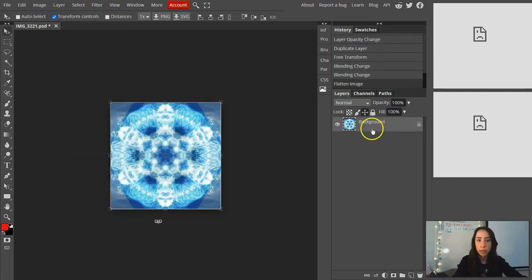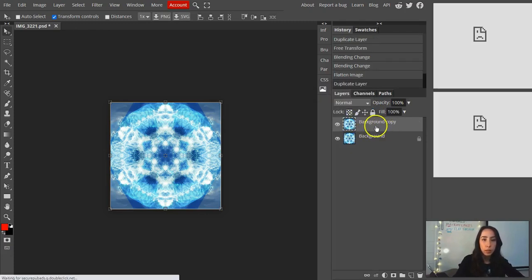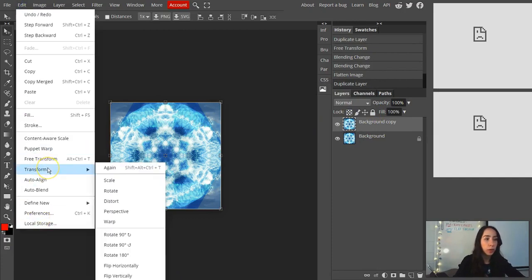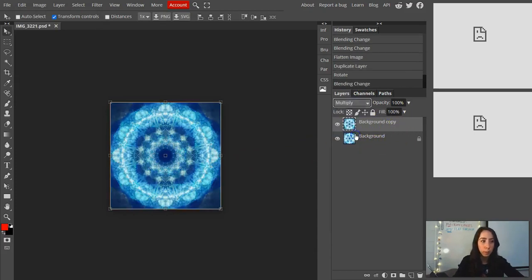You see I have no layers. And so it's just three little steps left. So we're going to duplicate the layer here, the only layer we have. Right click, duplicate layer, and this is on top. And we're going to edit, once again, transform. And now this one is going to be rotate 90 degrees. And so just to give us one more rotation there. With our top layer, we're going to change the blending mode to multiply. And now you can see the finished mandala.